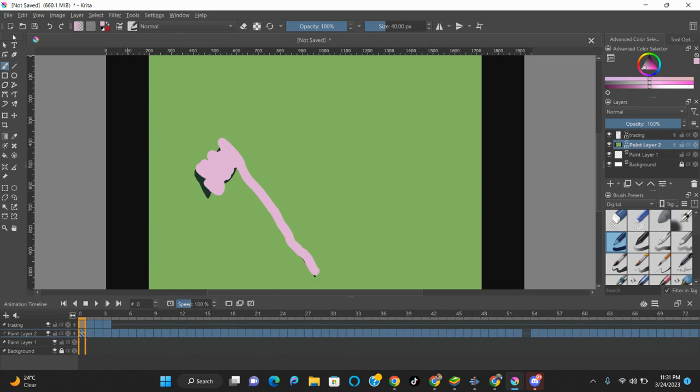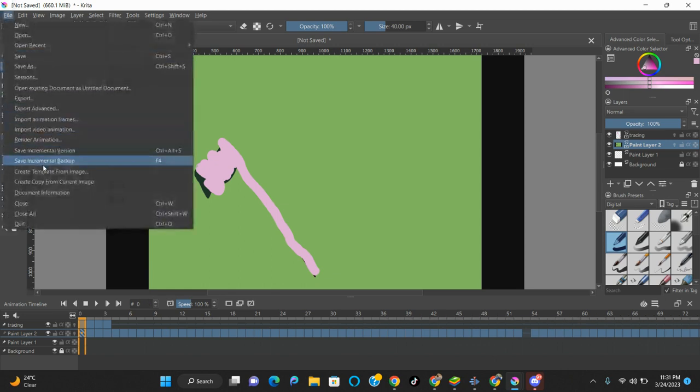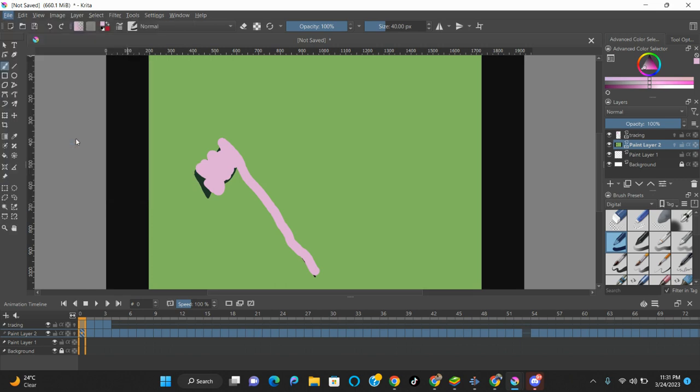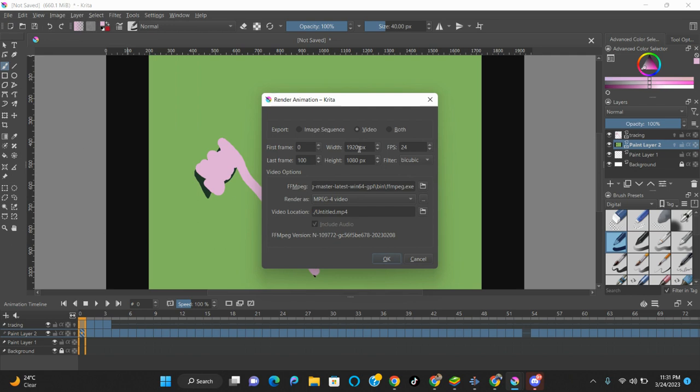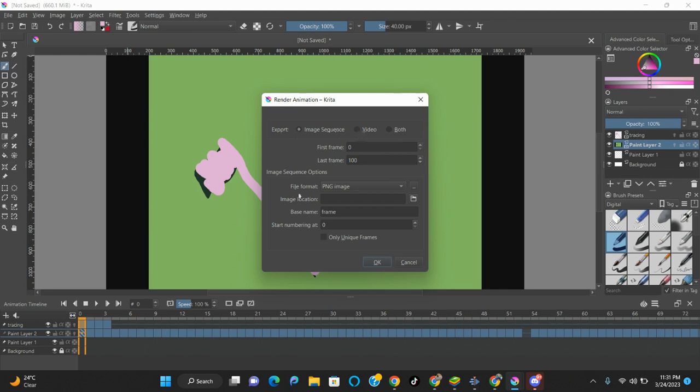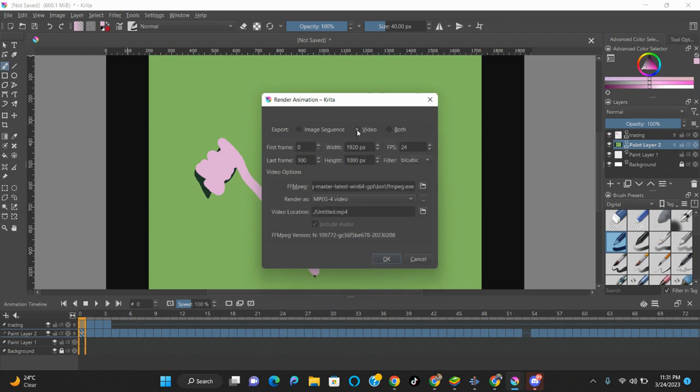Okay, so I'm gonna save it. I'm gonna show you how you save it. You're going to click render animation. And you don't want it as image sequence again. So you're gonna have to select video, not image sequence. It's already an image sequence. We want it as a video, as an animation. So the first frame started at 0, and the last frame stopped at 3, right? But it really depends on which frame you stopped.